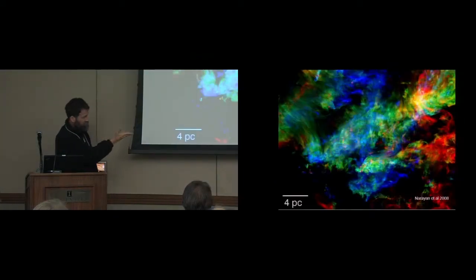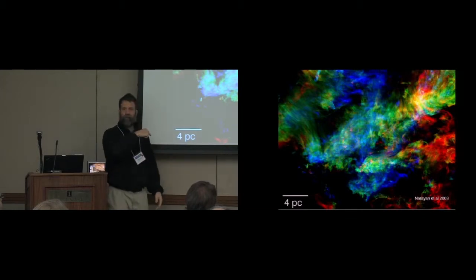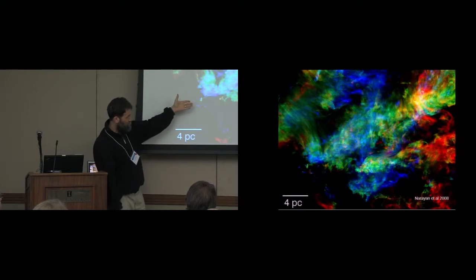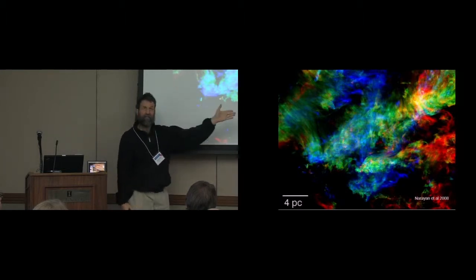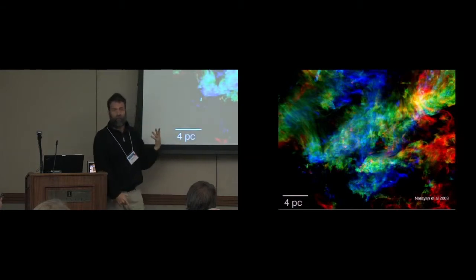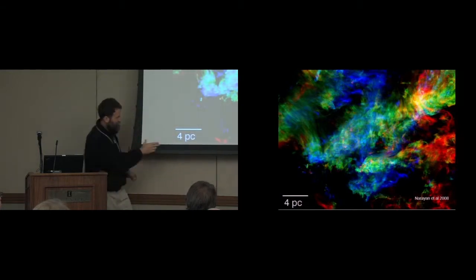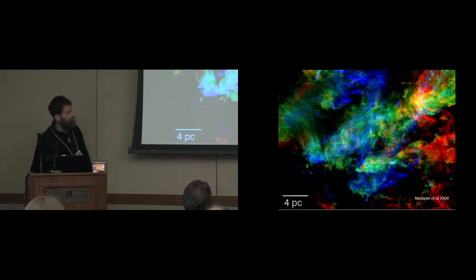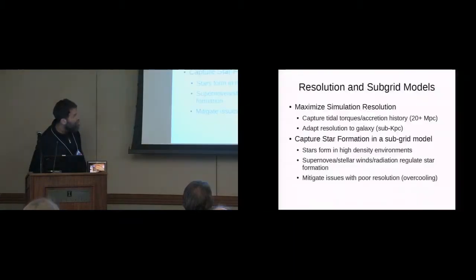And just to give you a visual, all right? That previous picture was like 20 kiloparsecs across. Here's a picture 4 parsecs across, showing the velocity structure. The colors are bins of a couple kilometers per second. Velocity structure of star-forming gas. All right, so there's no way we're going to get that kind of scale yet. Until we get our zetascale computer, we're not going to get that kind of resolution in a cosmological simulation. So what do we do? So here's our strategy.